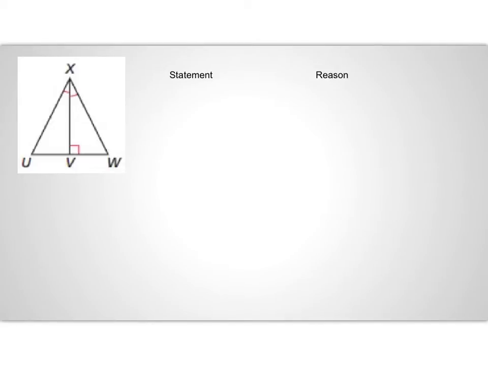So here's how the proof is going to look. Alright, so for my first statement, angle UXV is congruent to WXV, and that's given information because of the little arcs that are there in the angles. Alright, the second statement is that line segment XV is congruent with itself, and the reasoning there is reflexive. So we've got that shared side that's between the angles at the top and then the angles at the bottom that we're going to use next.